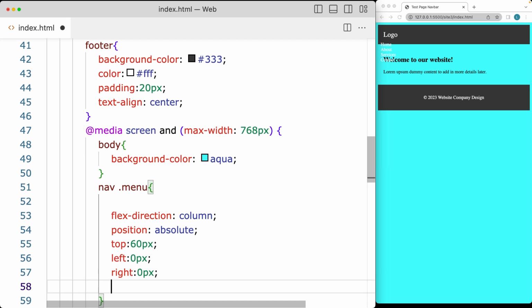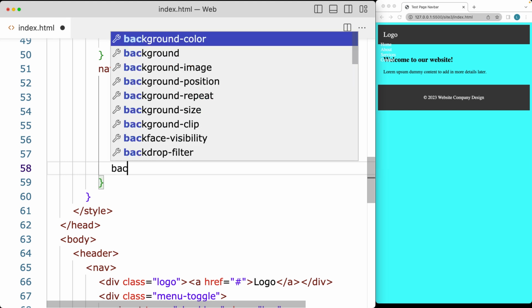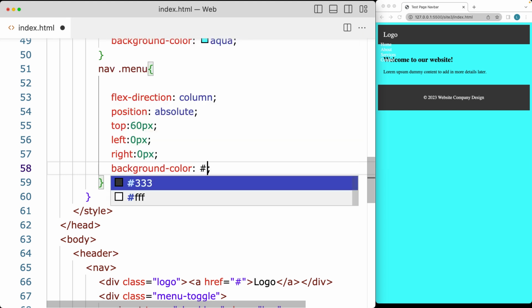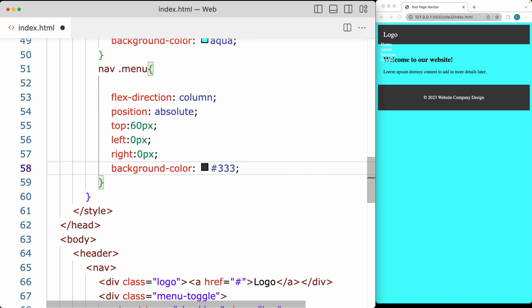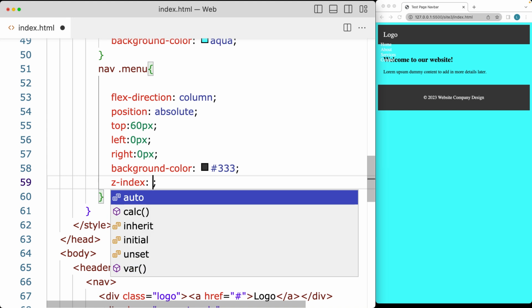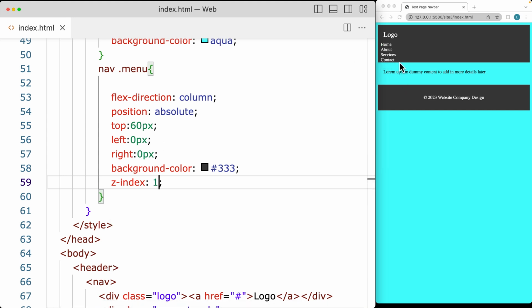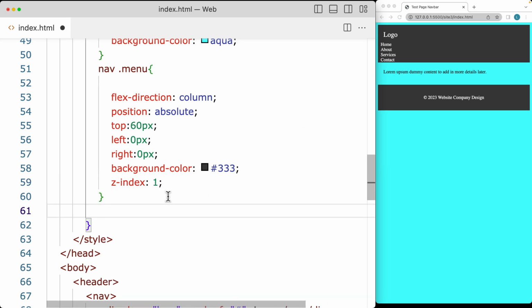And you need to have this because if you're hiding the menu, if it's scrolling with the page, then it's going to provide a really bad experience for users on mobile devices. So this is just giving it a fixed position at the top there. Let's set a background color for this, and we're going to set it the same as we've got for the footer and the back of the header. And then we want to use the Z index, which allows us to stack it on top of the other elements. So that will hide the other elements underneath. So that gives us the menu.